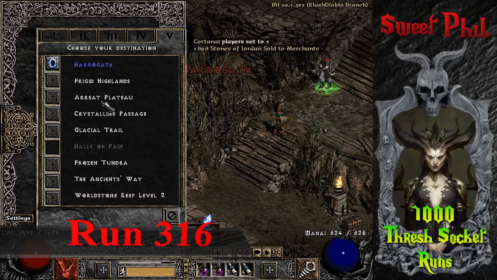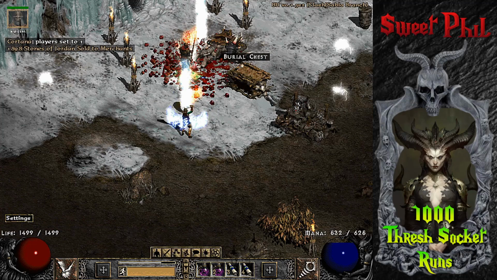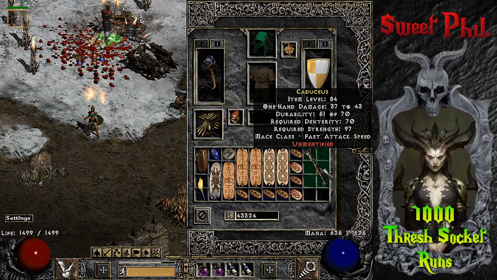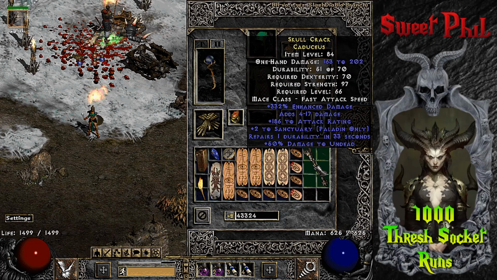So this project did start off a little slow for me. Here we are at run 316, and Thresh Socket drops me a rare Cataseus. Really wish that was the set version of that for the Griswold set, and it rolls pretty crazy with some really high enhanced damage.